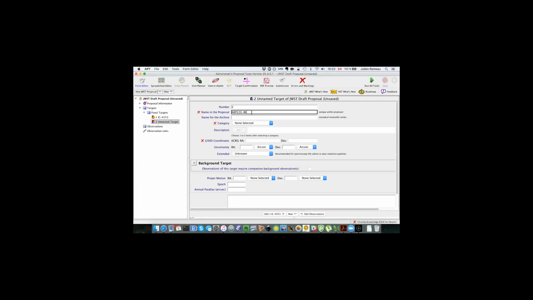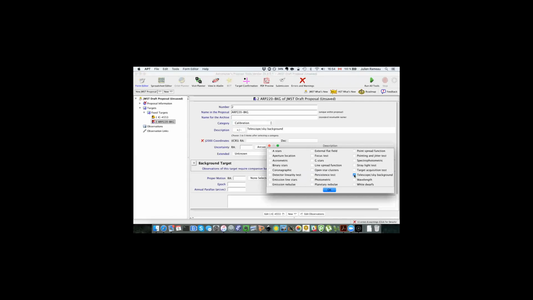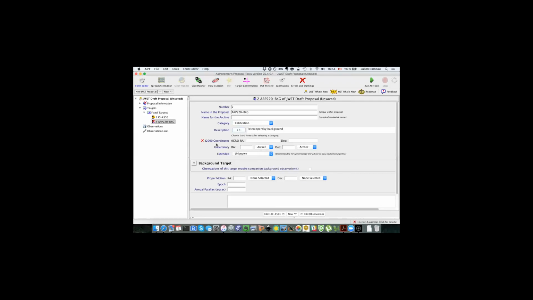It will be easier for you to keep track of things, but also for the reviewer at the STScI. These targets will be used for calibration, to calibrate the sky background. The coordinates were 15, 34, 41, and plus 23, 33, 23. So that will be my background target.